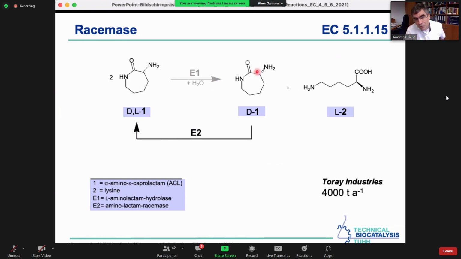And now we're moving into again, we have once again more we can split here. So in the first place we get 50%, we have 50 left over. If this 50% we're splitting, we're re-racemizing 1 to 1, we have 25 in the next round to cleave overall, ending up with 75%. And the more rounds we run with racemase, the more pure product we get. Toray Industry in Japan is running this at 4,000 ton per year scale.